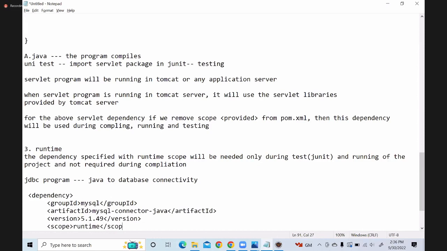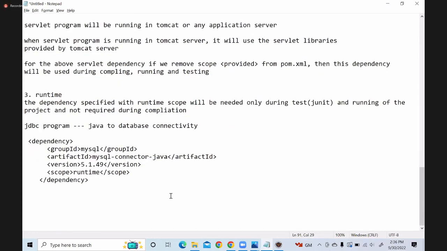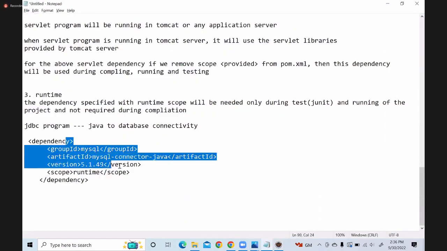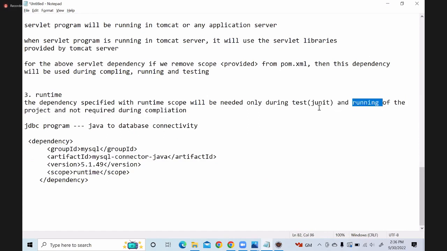When I put it like this, this dependency will be used only during JUnit and running of the project. When I say running of the project, it is not required during the compilation.